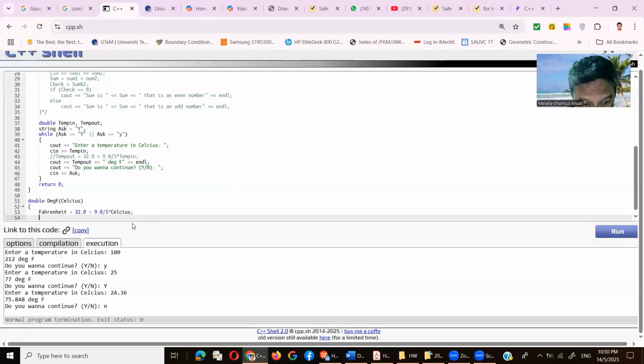Then I want to return that value. Return Fahrenheit, or you can call it output if you want. Return Fahrenheit.